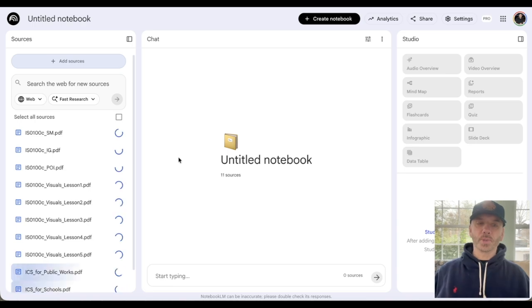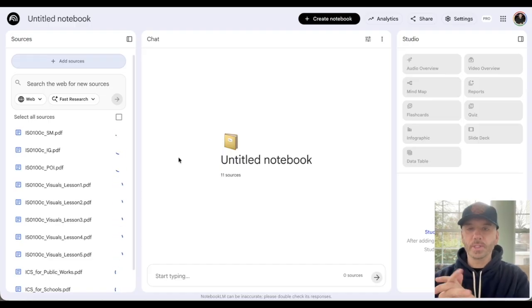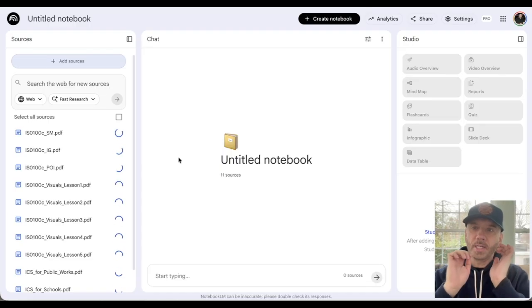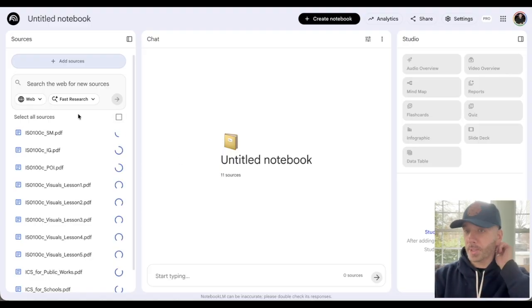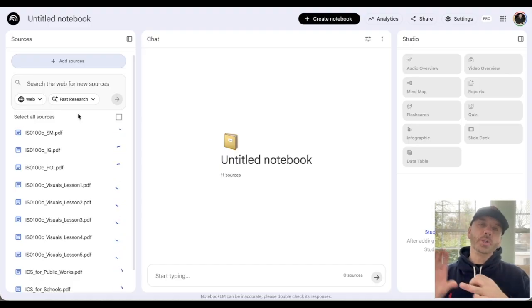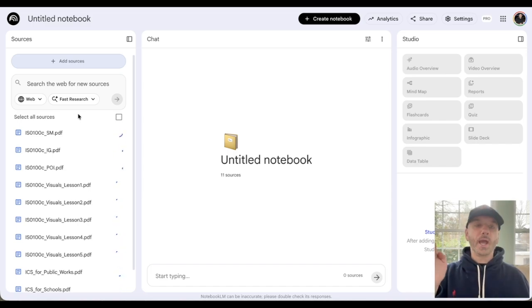Okay, so I'm uploading my sources here to the left. We've got 3 sections of this page. So anything you want to learn, study, develop a deeper understanding of, you'll add the data on there in the left column under your sources. You can add multiple sources. You can add YouTube links. So if there's a YouTube link that you think can help you understand and digest this information more, you can add that. You can add PDFs. You can add Excel sheets. You can add a bunch of data here. You can even create your own copy-pasted data to be included as your reference point.